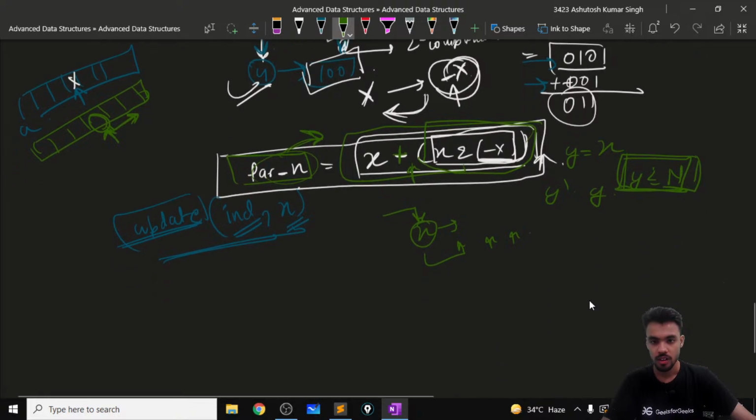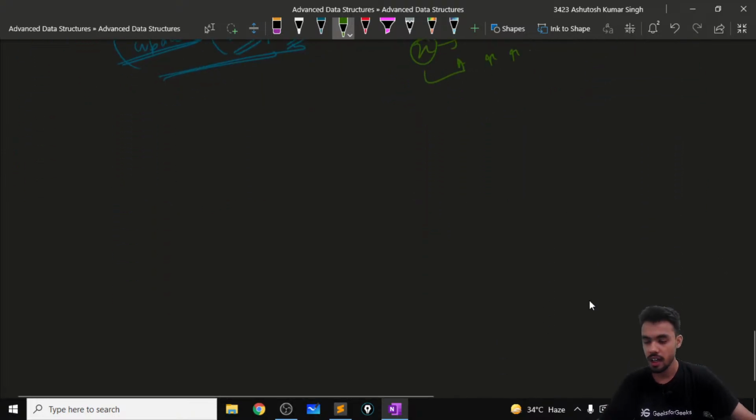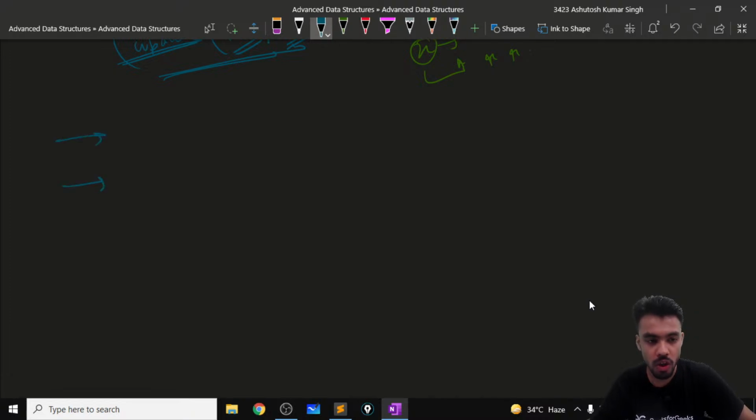Now in our data structure we have to maintain two operations. One is find, which would be finding me the sum, or say GetSum would be a better function name. In that we would be passing the index whose sum is required.